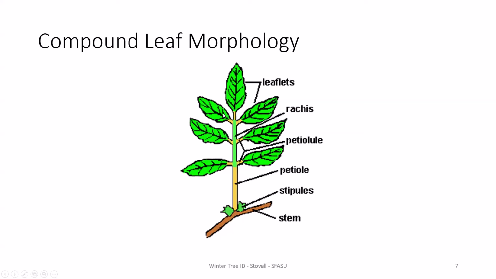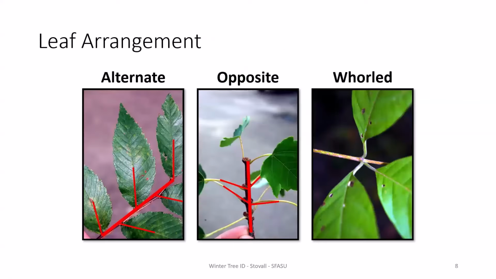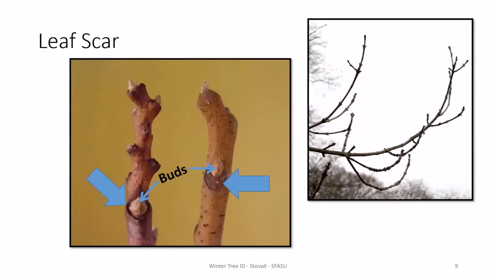Second, what tends to happen is these leaflets fall off the rachis. The rachis then looks like a little twig on a big twig, and it's curled. It's not a twig, but it kind of looks like it. And then that will often fall off the tree. So if you look under a big tree, you've got stout twigs, and it looks like there's piles of straw or hay or something like that on the ground when you get a lot of these rachises that fall off the tree. So that's a good thing to look for to tell it's compound.